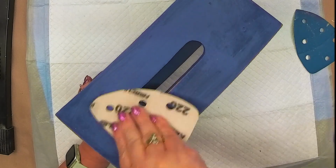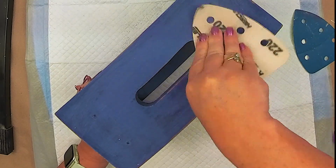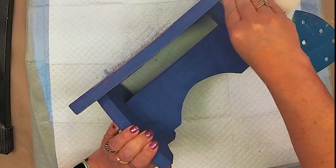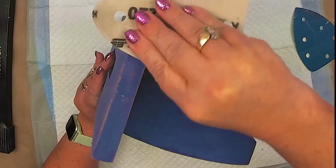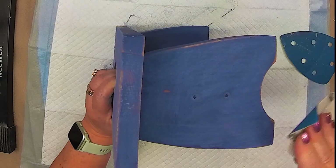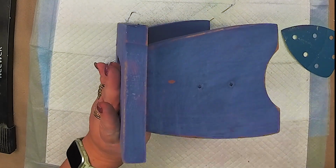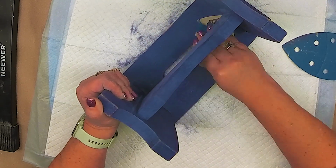On this particular project, I didn't get a whole lot, but I still want to distress all the edges of the stool. I really like the contrast of the color of the milk paint and then the orangey color stain that the stool originally was. I think navy blue and orange contrast really nicely and look good together. So I'm just going to go around the entire stool, sand it smooth, and distress it at the same time.